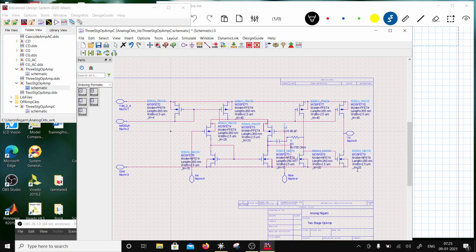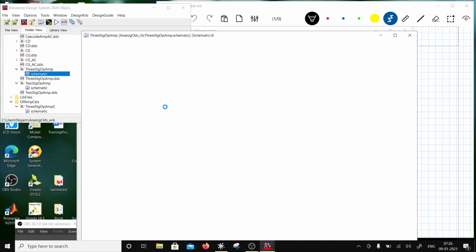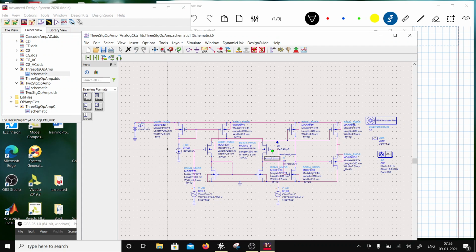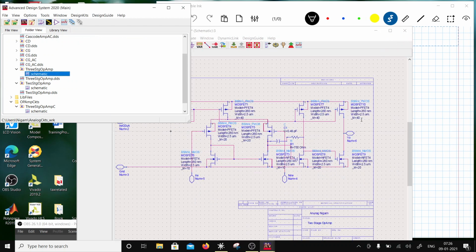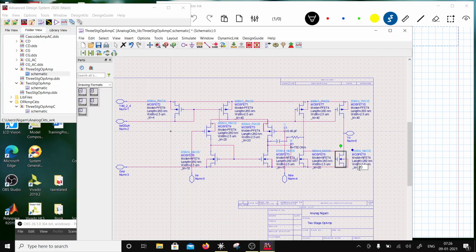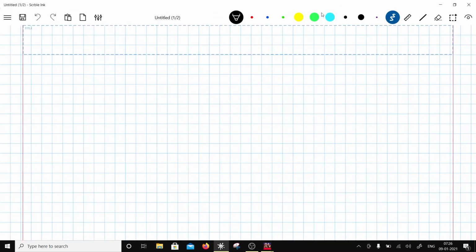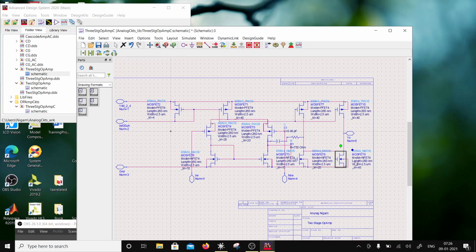How come this is 20? It should have kept it 40 itself, right? Let me check it. That's the one, right? 40, right? So this is 40, this is 40. I don't know where that came from, 20. So this is also 40. Okay, sometimes it plays. Oh, that's the reason. Okay, sorry. The reason is it has copied these transistors. That's not what I wanted to do, right?